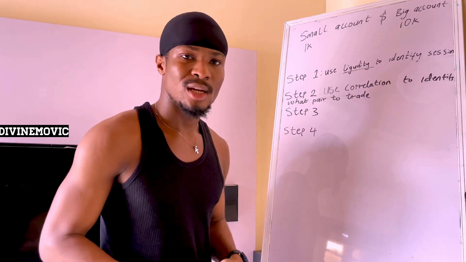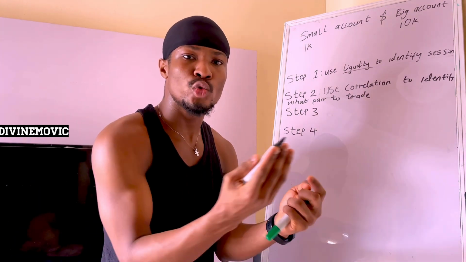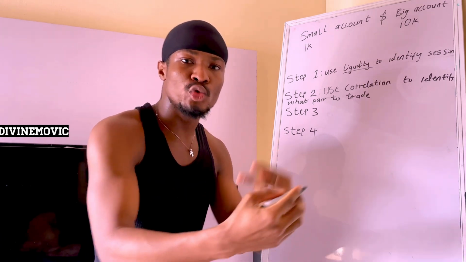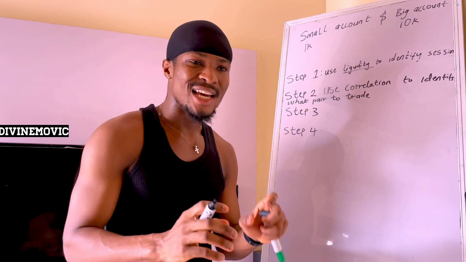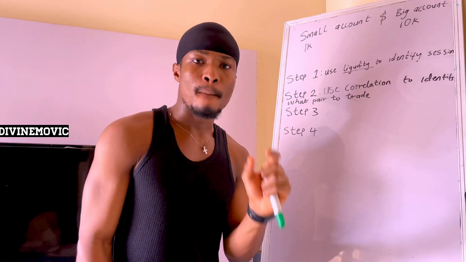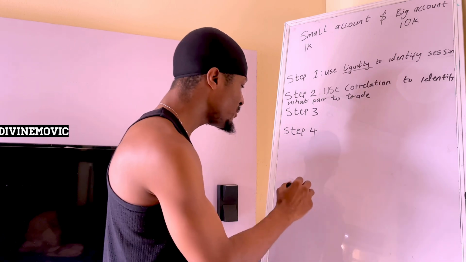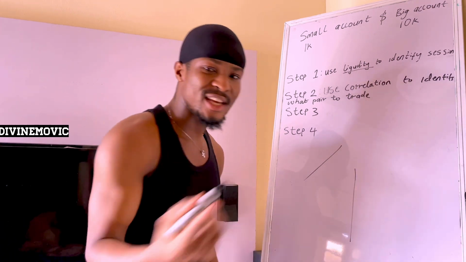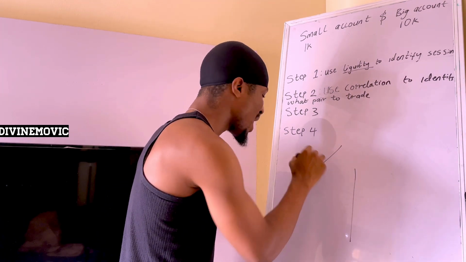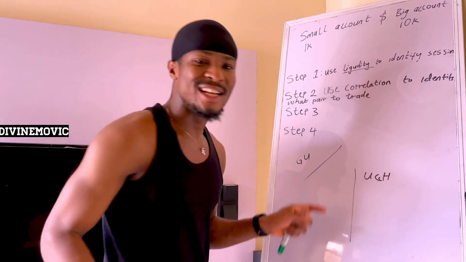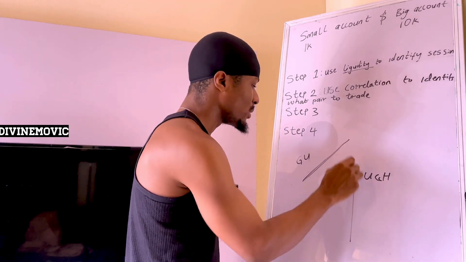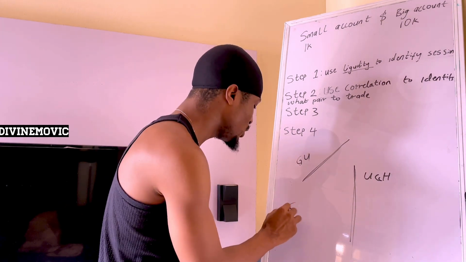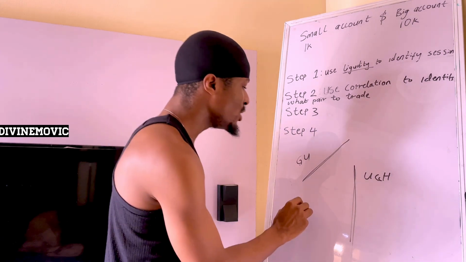what correlation is. And correlation is simply how two pairs are related, right? What's the relationship between two particular pairs? And for every pair that you see, they can either be negatively correlated or positively correlated. For instance, if a particular pair is going up, there has to be another pair that is negatively correlated that is going down. In this case here, GBPUSD, GU and USDCHF are negatively correlated. That means if one is going up, the other one is going down. And again, we have the one that is positively correlated, which is GU and EU. That's if GU is going up, EU is also going up.